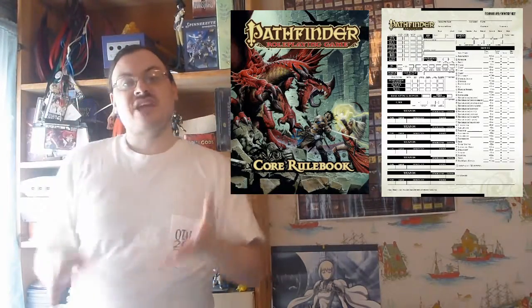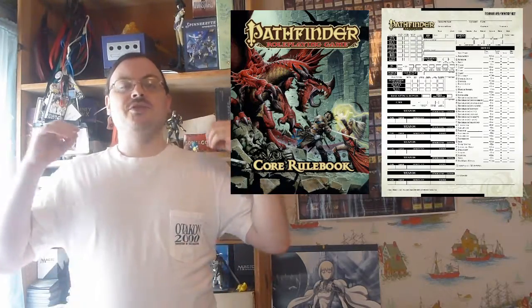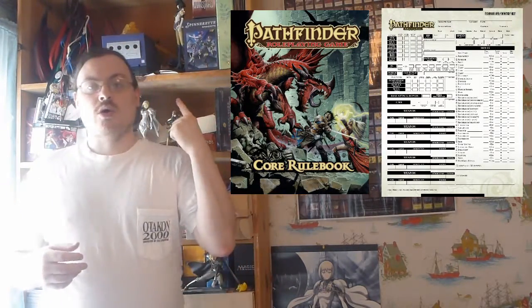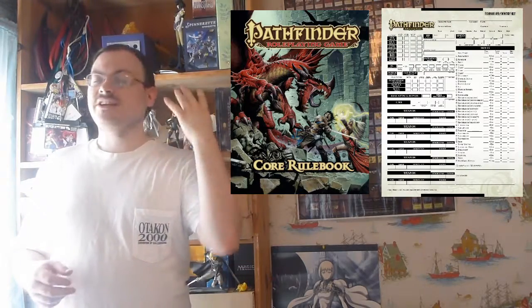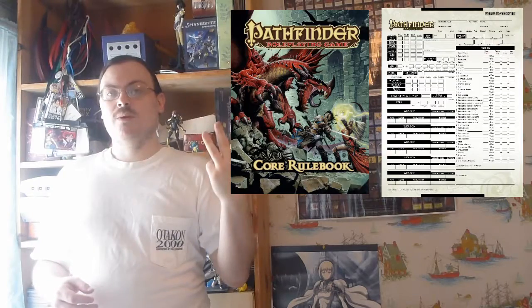Now I want to mention saves. Here's the last thing I want to mention today. A save is a d20 roll. It's going to be when you're affected by some kind of special attack or special effect. It's a d20 plus whatever base save you're using, plus whatever ability score is relevant to that save, plus any special modifiers. There are three saves: Fortitude, Reflex, and Will.